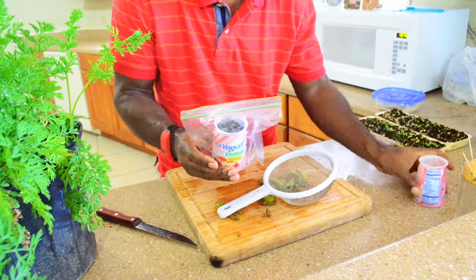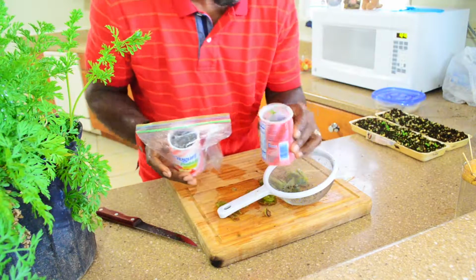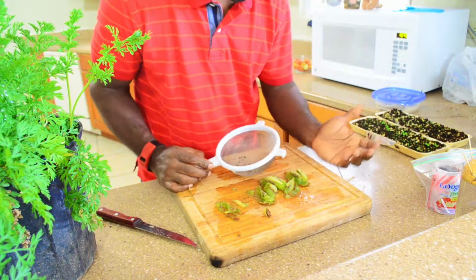This is what I did to grow these two seeds here. So these seedlings, as you see them here, are what I did with this. So it will work. I know it will work. Call me if it doesn't work. This is how you grow your kiwis.